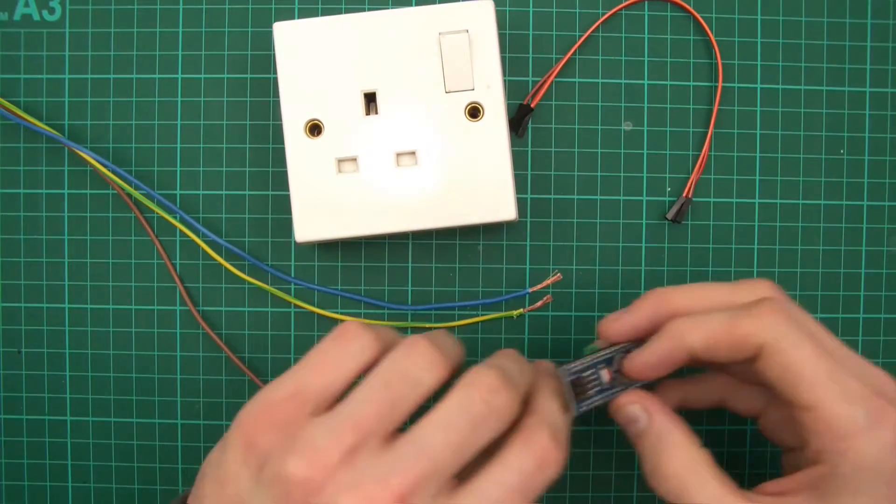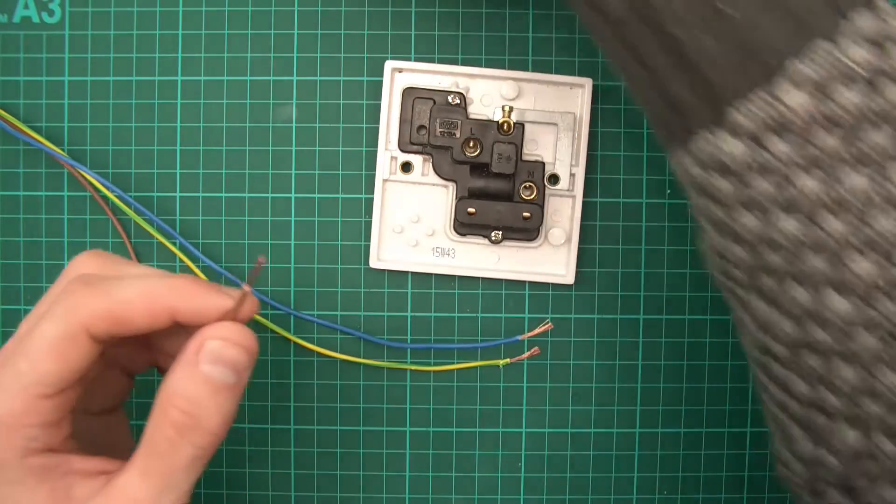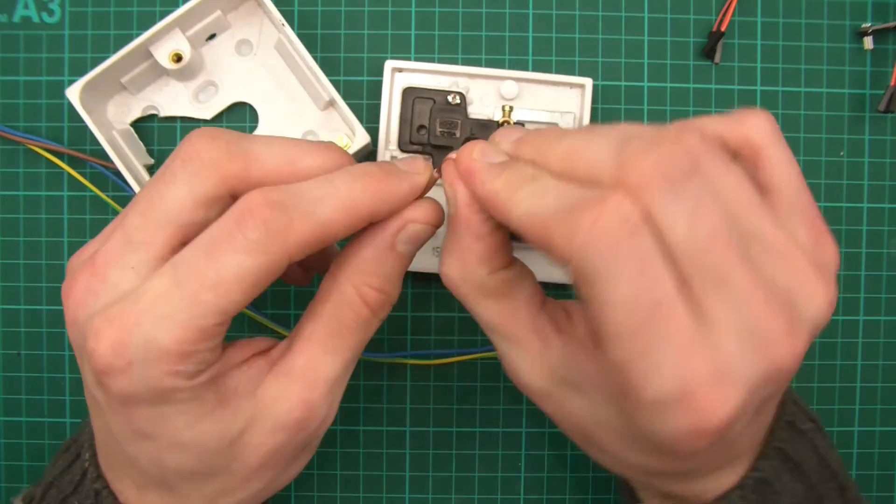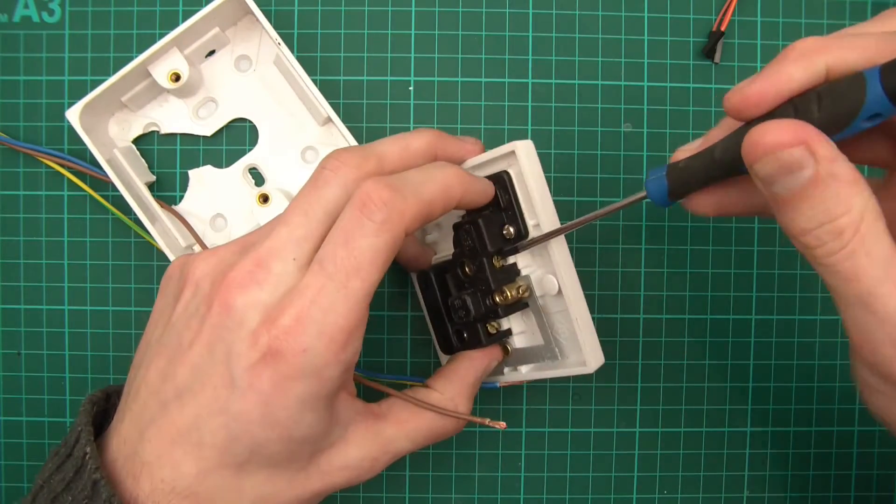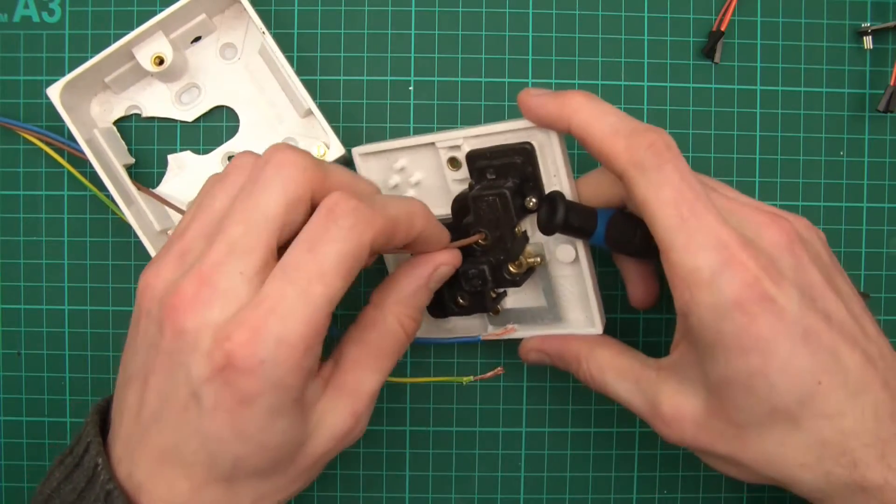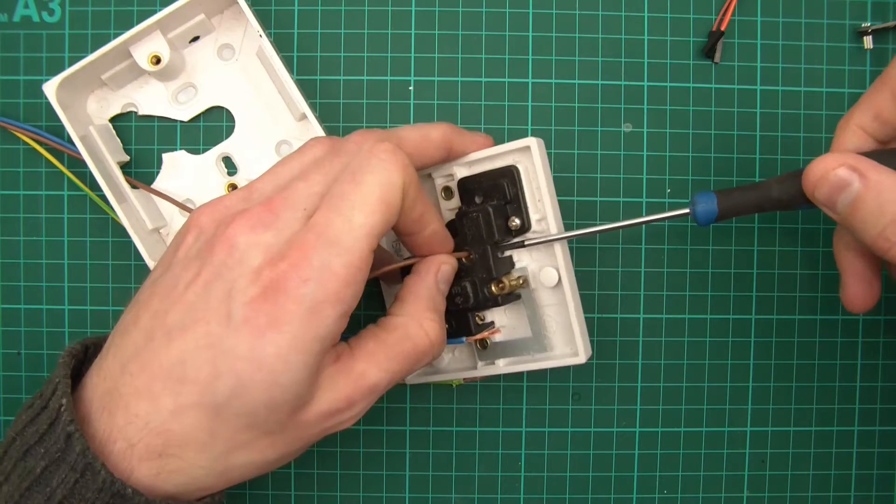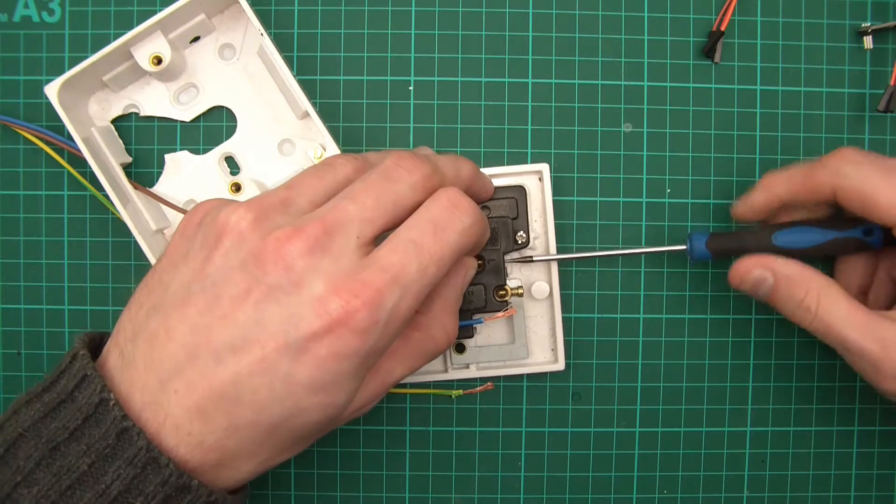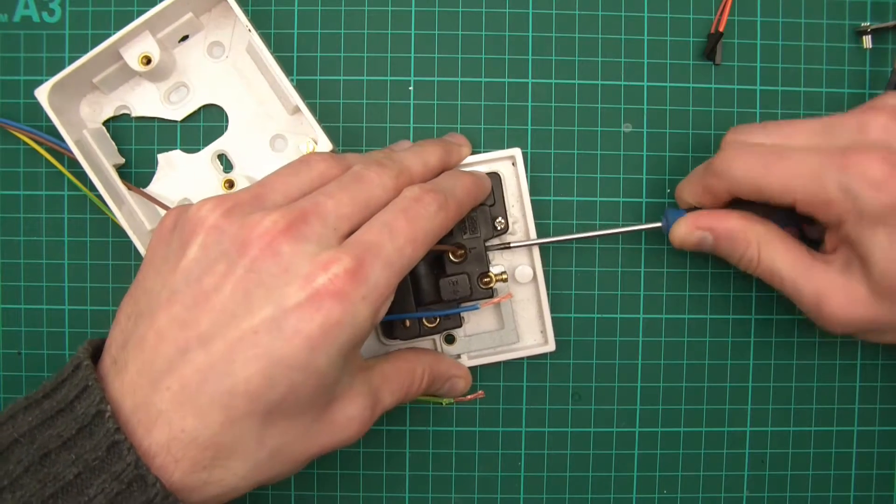Let's start. Let's get this out the way to start with and open this up. Where's the live? I'll have to feed it through here. Feed it through there, and live—I'll just bend that over and feed it through the live terminal on the switch and screw it back up. Just want to get a really good connection there, so I'm going to undo that and try it again. That's better. I can see that it's bitten into the wire better there. So there's the live done. Make sure that's nice and tight.